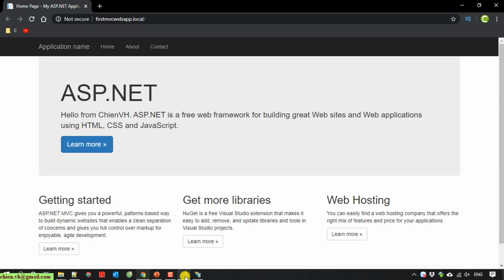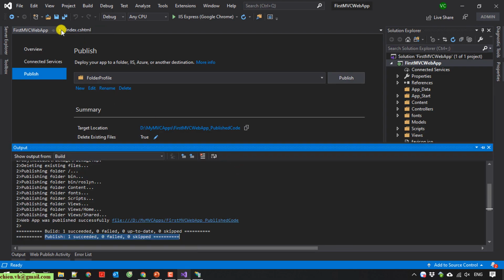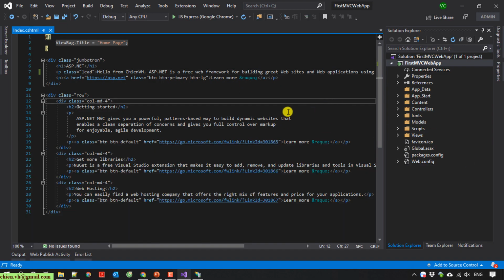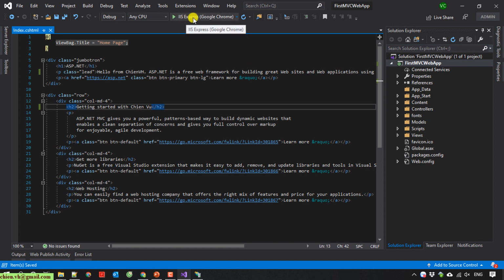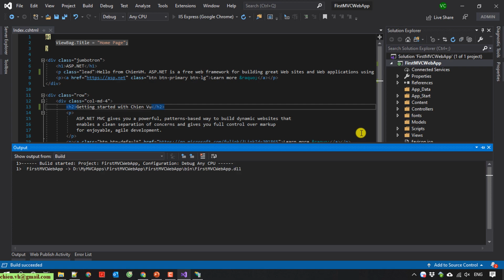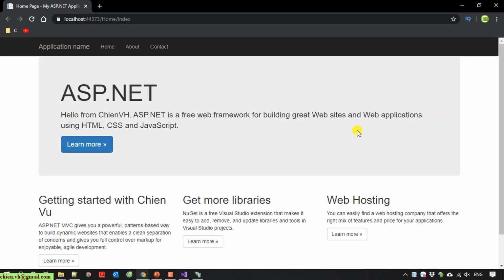I will go back to Visual Studio and I close this one and I will edit some content here again. Getting started with GN. Oh, okay, cool. I will run this by using IIS Express. Okay, so here you can see the new content, getting started with Chiến Vũ, has been added.